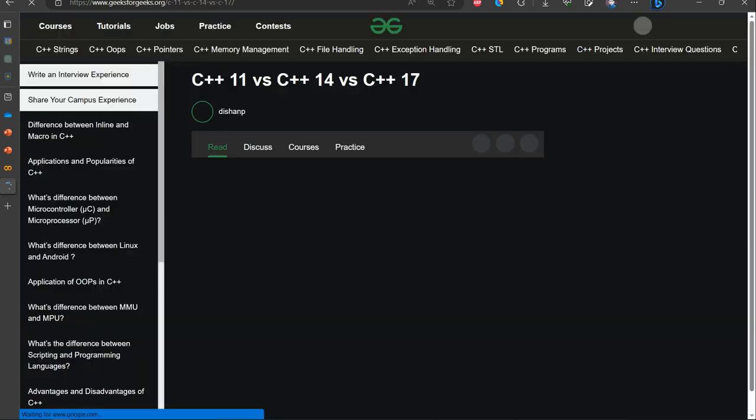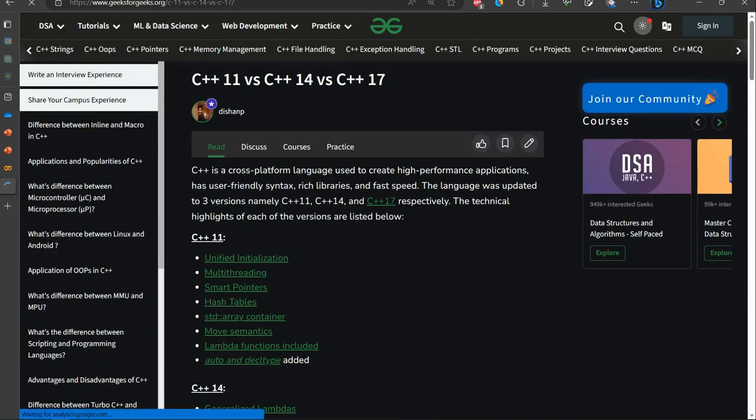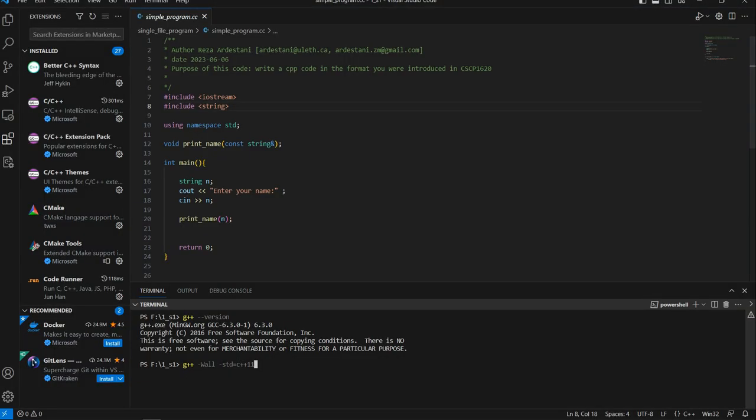So by this flag, -std=c++11, I'm asking the G++ compiler to use the 11th version of C++, and next, -o means give me the output file, the binary file, and the name of the program, simple.